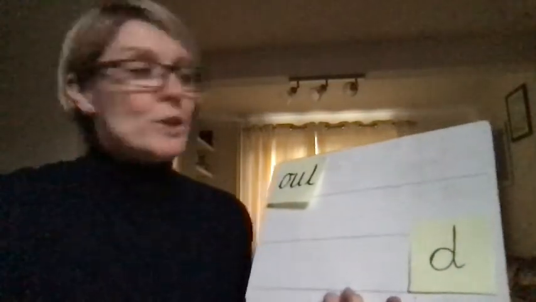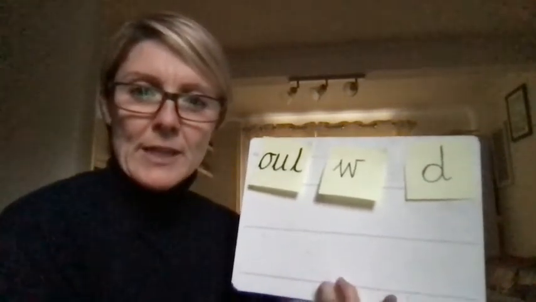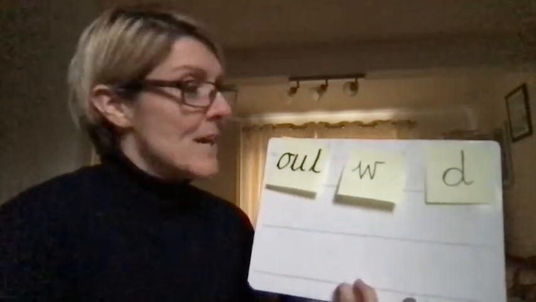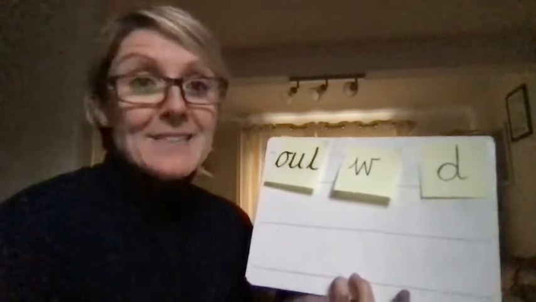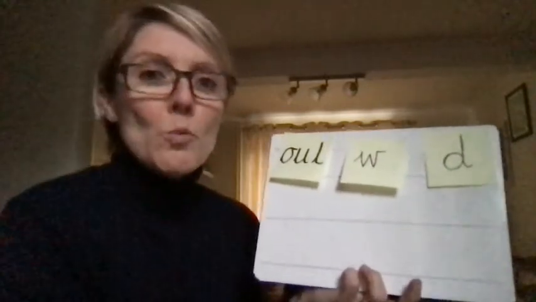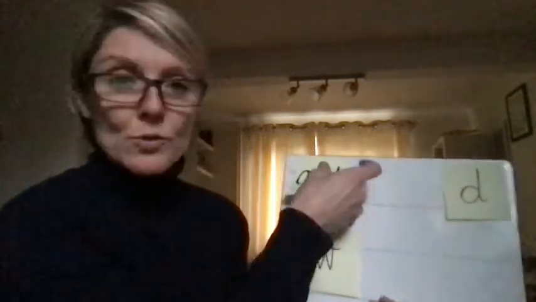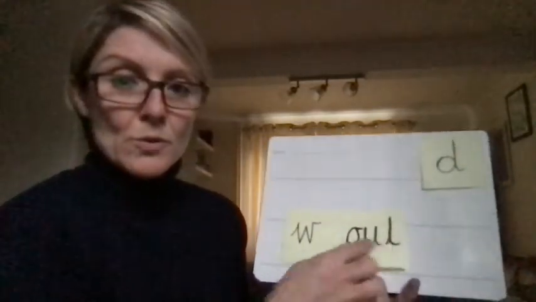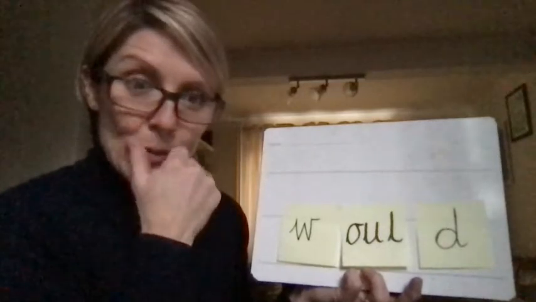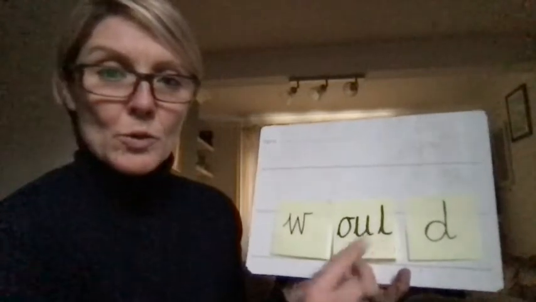And let's do one more. Okay, these are the sounds. I wonder if you can see which word I'm going to build looking at these sounds. I'm going to build the word would, as in not the wood that you chop. This is I would like to eat a large piece of cake. Would. So it's w, or, what would. Would. Can you write that on your piece of paper for me, please? Would.